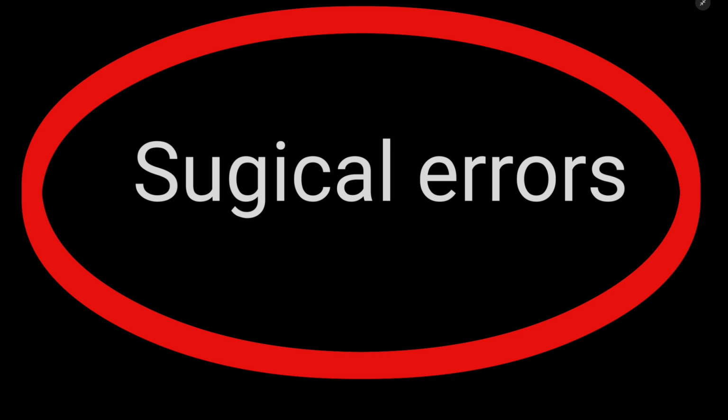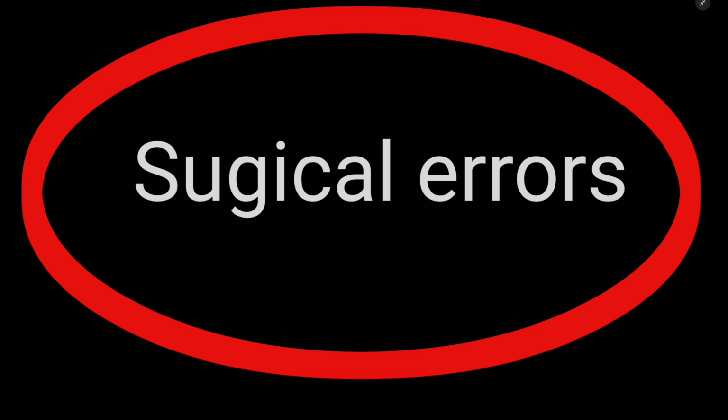Third is expert testimony. In medical malpractice cases, expert testimony from other medical professionals may be required to establish whether the surgical error was due to negligence or if it was a known risk of the procedure. Fourth is compensation for pain and suffering. Victims of surgical error can seek compensation not only for medical expenses but also for pain and suffering.